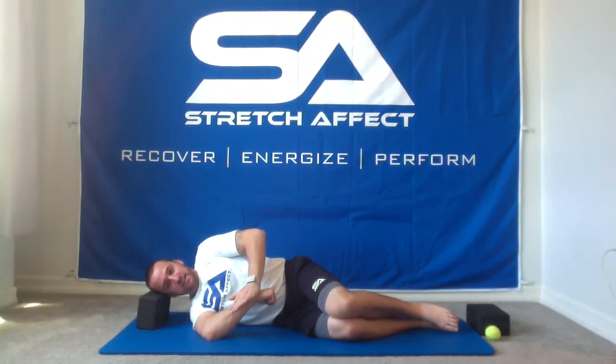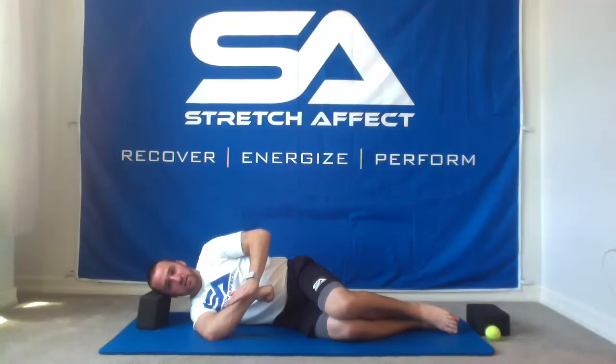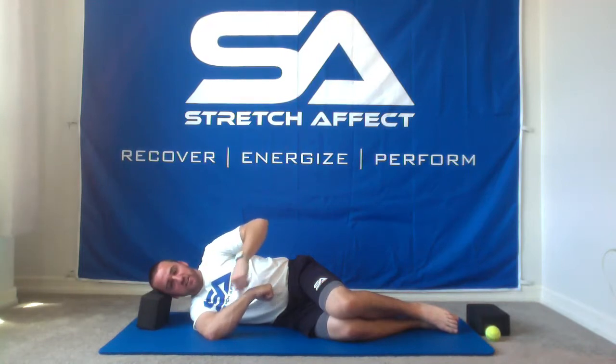10, 9, 8, 7, 6, 5, 4, 3, 2, 1, and rails. Pull off that top hand. If you don't get it off the top hand, that's okay. It just means you're at your end range. But work to contract, driving down into more internal rotation.